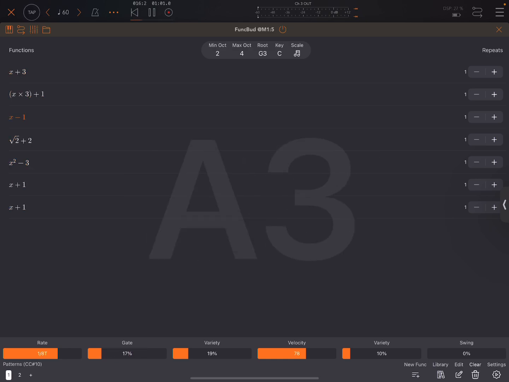Now, you can change the gate, but that's not really the same as if we had, let's say, one normal rate, like a quarter note, and then another rate, like a dotted eighth. But the gate can just make some of our notes longer. Oh, okay, we got the variety on there.